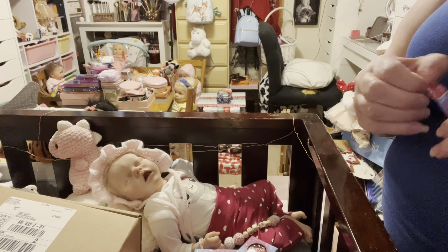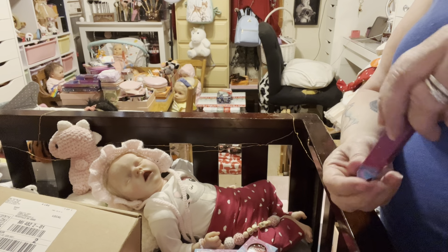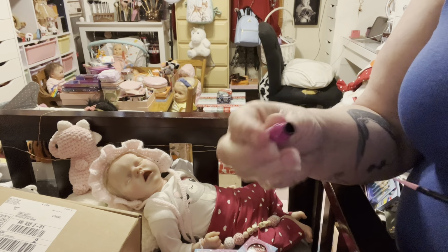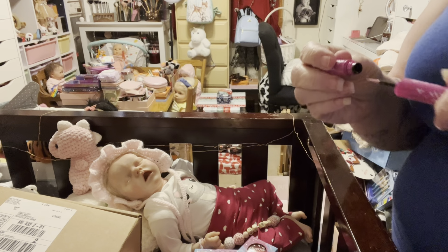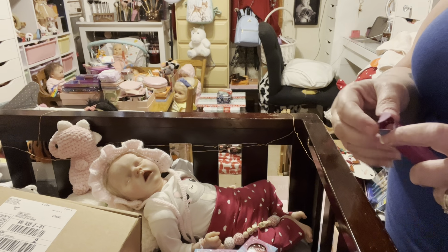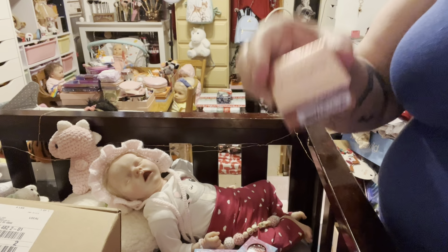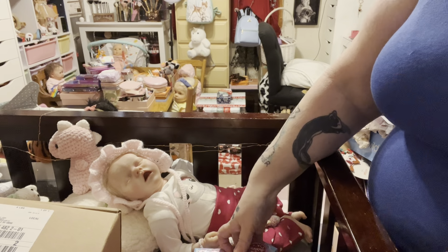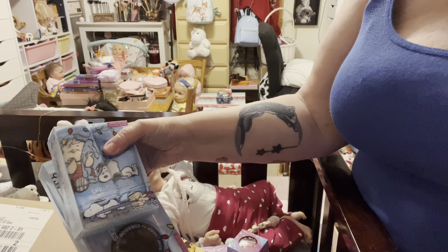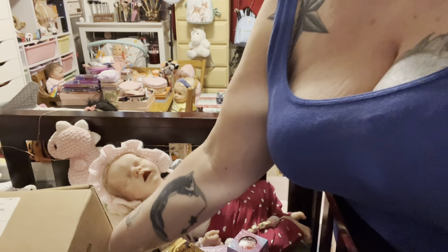And last but not least, here's the next one. It's going to be 20 after. We're going to have to do another haul. This one. And pink. I don't want to really miss anything. I did want to show you the eyeshadows from MAC for my other collection. Where did the MAC one go? Oh, there it is.